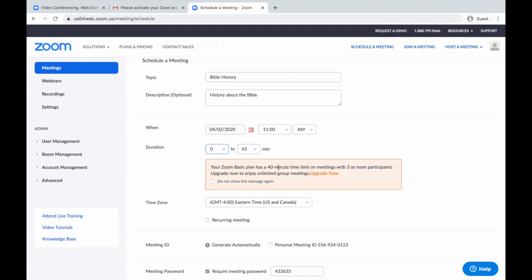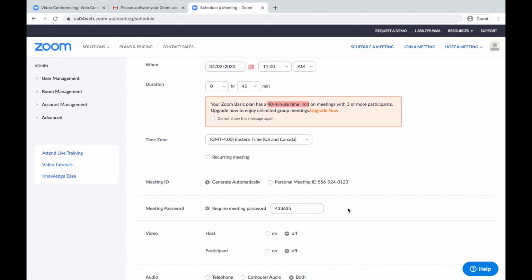Now, your basic Zoom plan only gives you a 40-minute time limit, but if you want to upgrade, you can go longer, and that's going to cost about $15 a month, I believe. Another little trick to the trade is that once you get kicked off of the meeting, you can set up another meeting following it, or you can sign out after 40 minutes and then sign back in and have another 40 minutes. So it's really up to you what you would like to do. If you don't want it to interrupt, then go ahead and buy it. If not, then just try to keep your small groups into that 40-minute window.